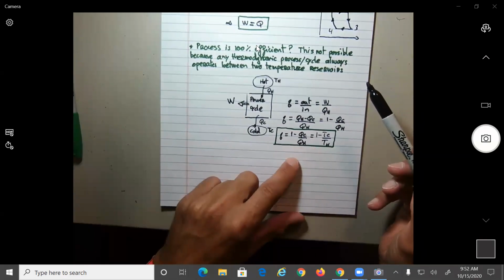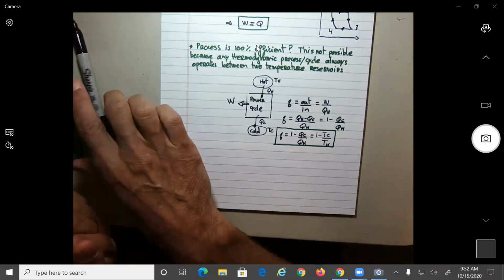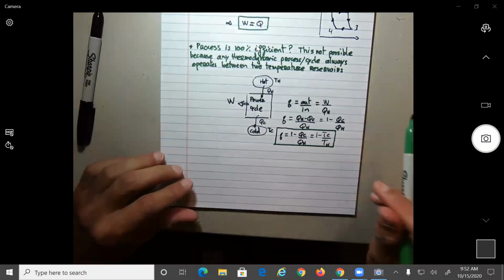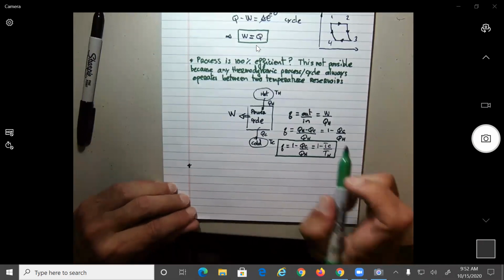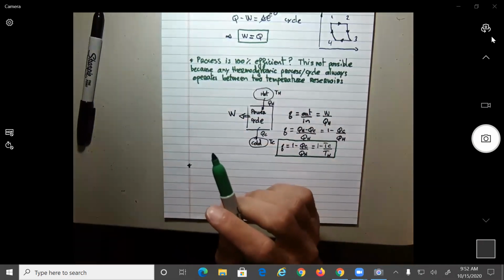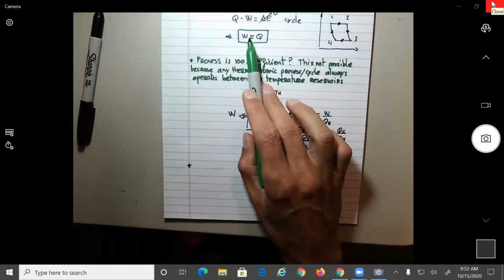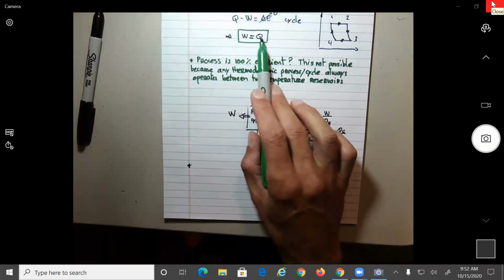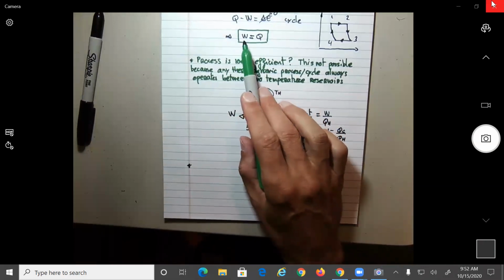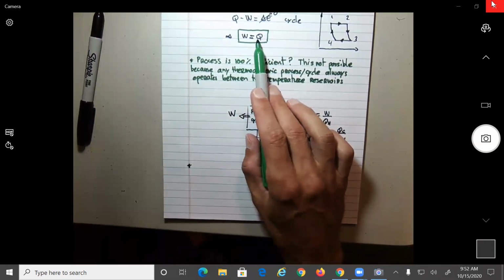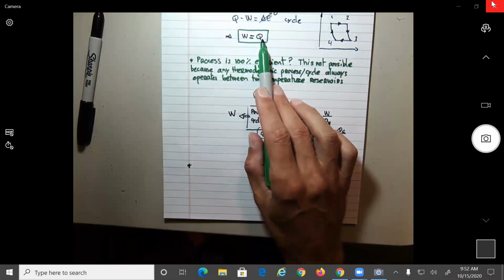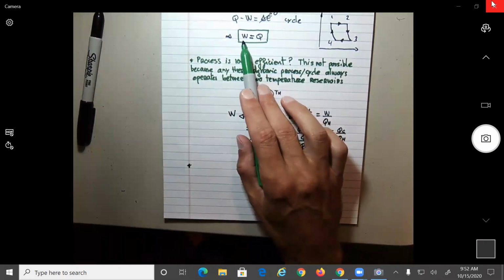Okay? All right? Now, what is the second limitation of the above equation? What does that equation imply as well? We can read this equation from right to left or left to right. So we can say that you can transform all the work into heat, and then you can transform all the heat again into the same amount of work. Correct?